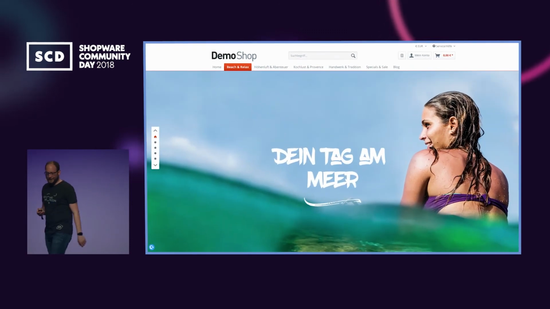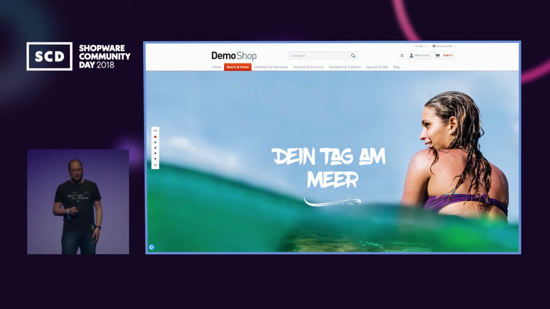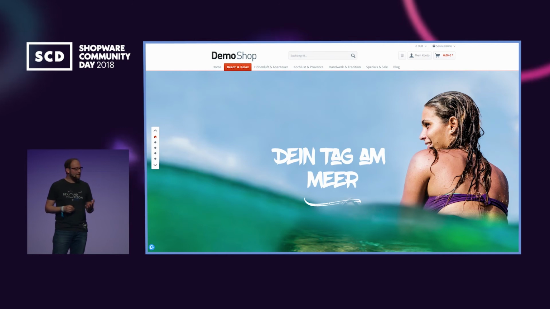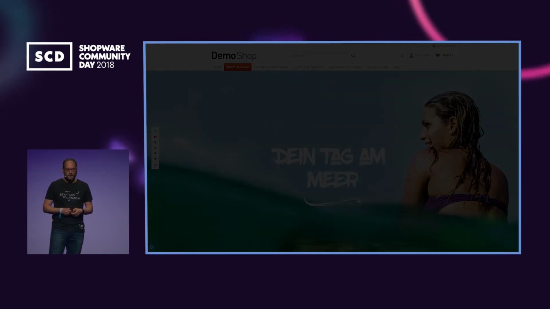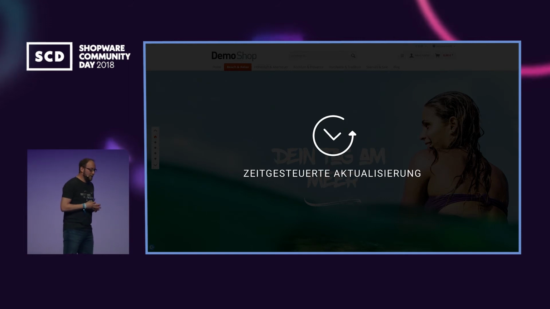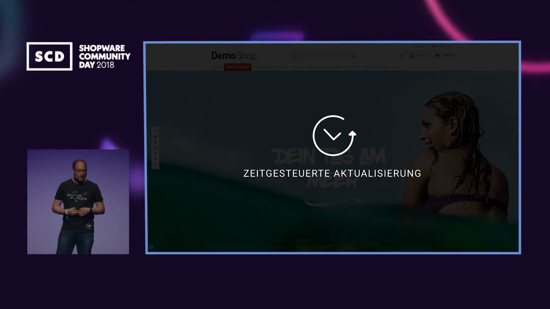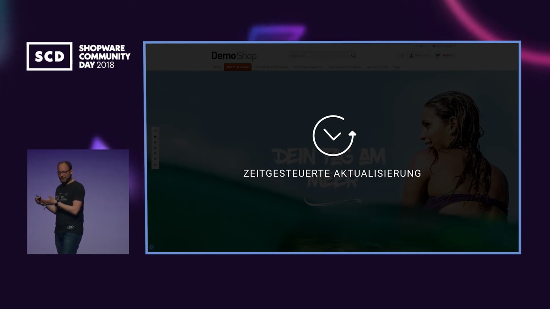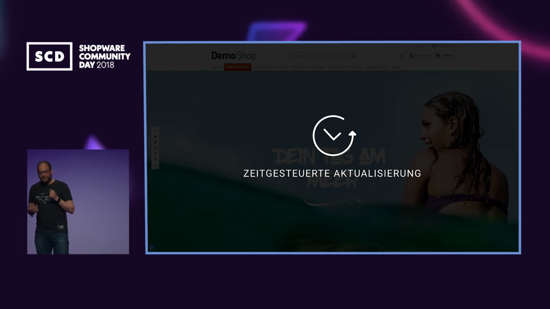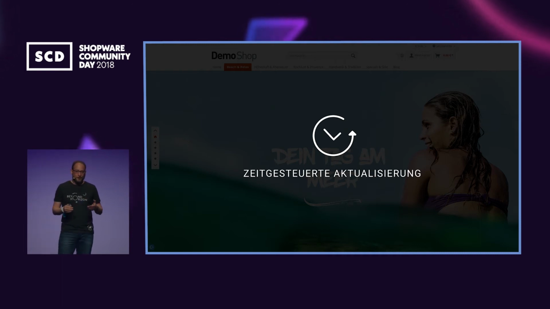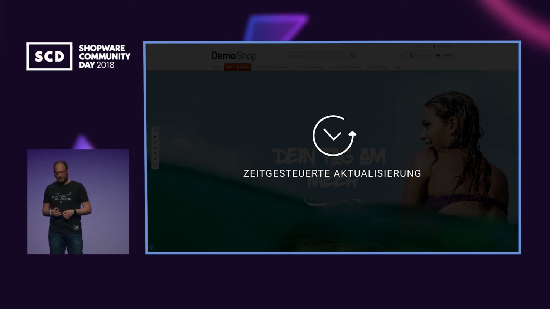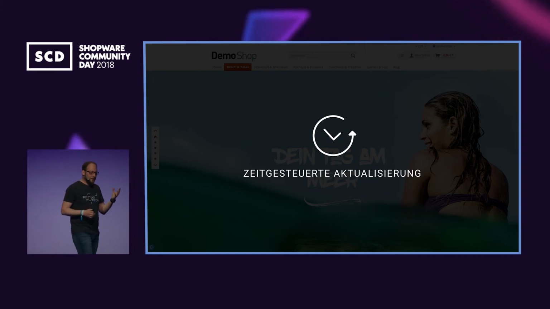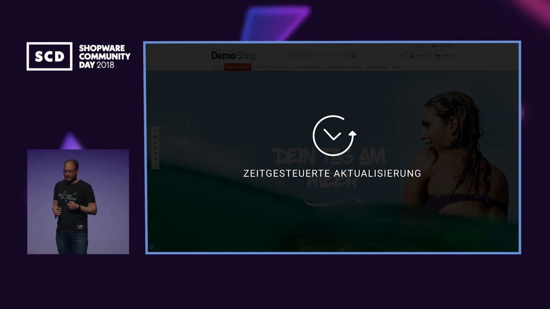Now let's have a look at the cacheable elements. What have we optimized in this respect in 5.5? Well, the time-controlled update. Most of you will know it. So far, when you have a promotion, some special activity or a shopping world that needs to be available at a particular point in time, then you had to either circumvent the cache or install it differently so that at that point in time the information was displayed immediately.